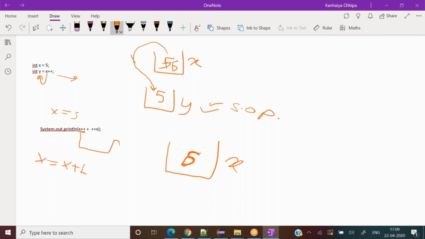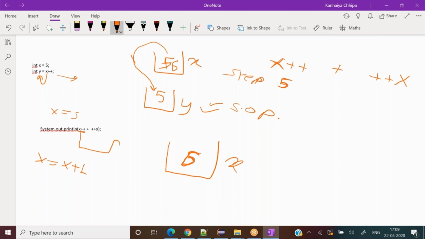Three operations, let me write here so that we can understand it easily: x plus plus, then plus, and then plus plus x. Here I'm writing x was 5, so in step 1 I write for both. Step 1 is assign it to x, so it becomes 5.